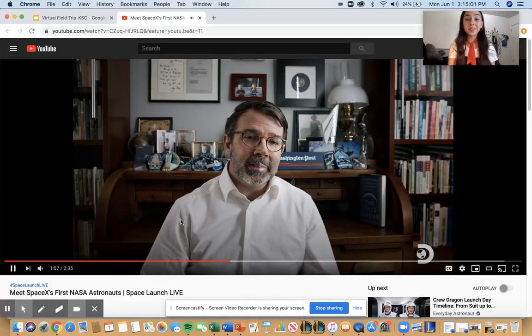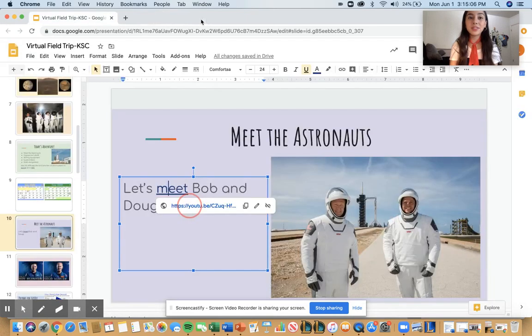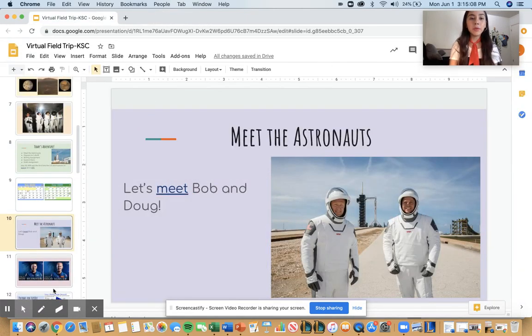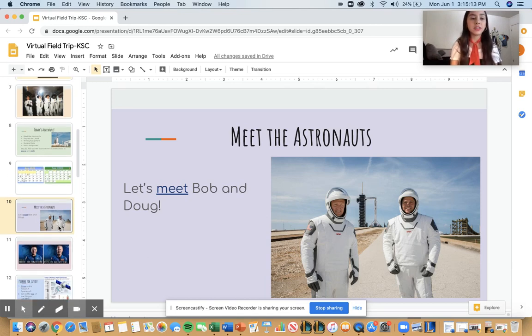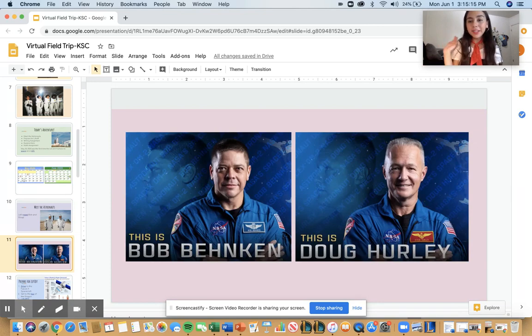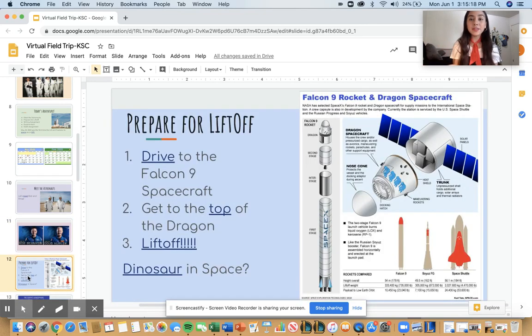Bob and Doug actually met their wives in that same astronaut class. So they're both married to astronauts, and they both were even in each other's weddings. Wow, that's amazing. They were both classmates in the same class 20 years ago. And their wives were in the same class as well. So they're both married to women astronauts. Hello, Bob. Hello, Doug. These 2 astronauts were the ones who were flying in the Falcon 9 this Saturday. And right now, as you're watching this video, they are in space.